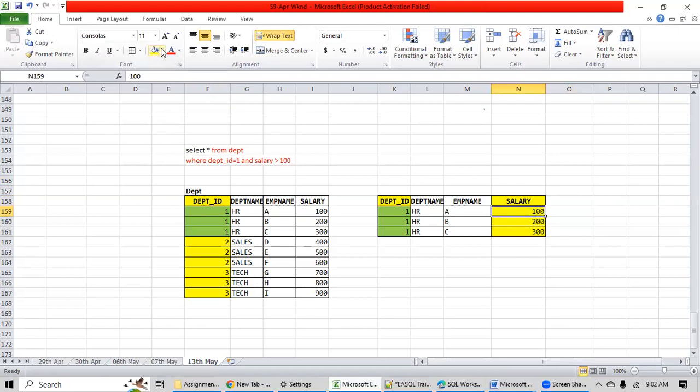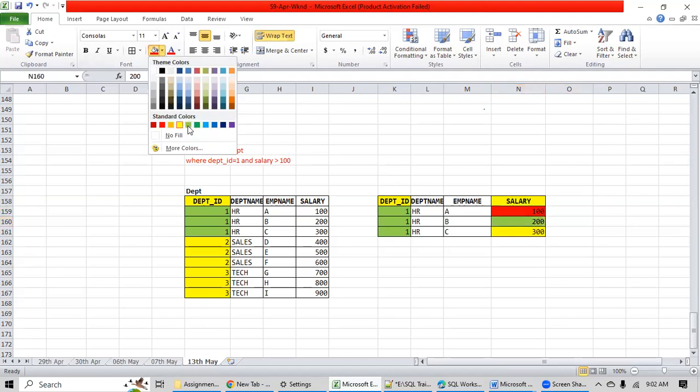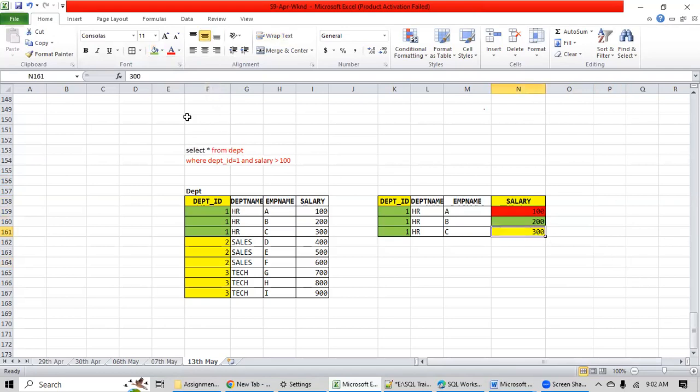No. So this is rejected. Is this greater than 100? Yes. So this is selected. Is this greater than 100? Yes, this is also selected. Finally, you have SELECT star. It means you want all the columns. Then finally, you have selected these records.